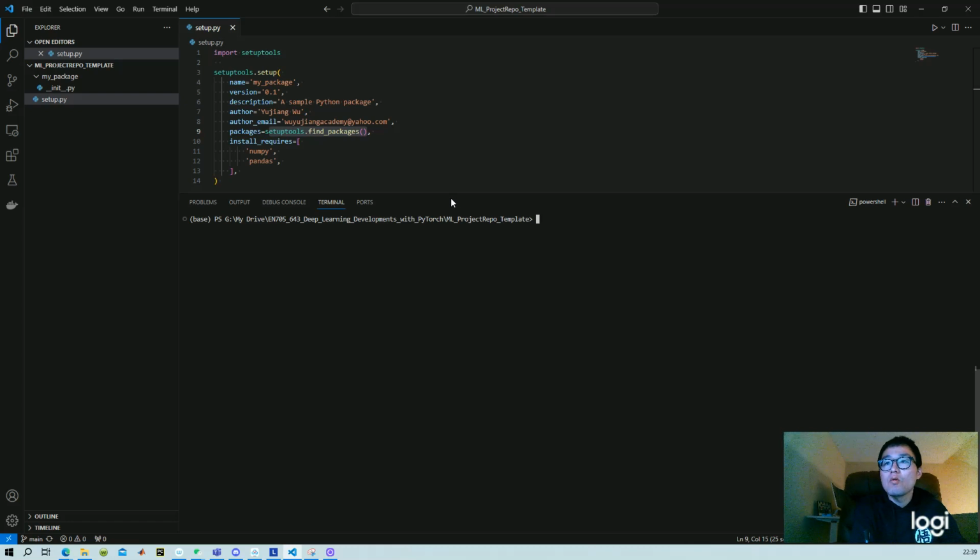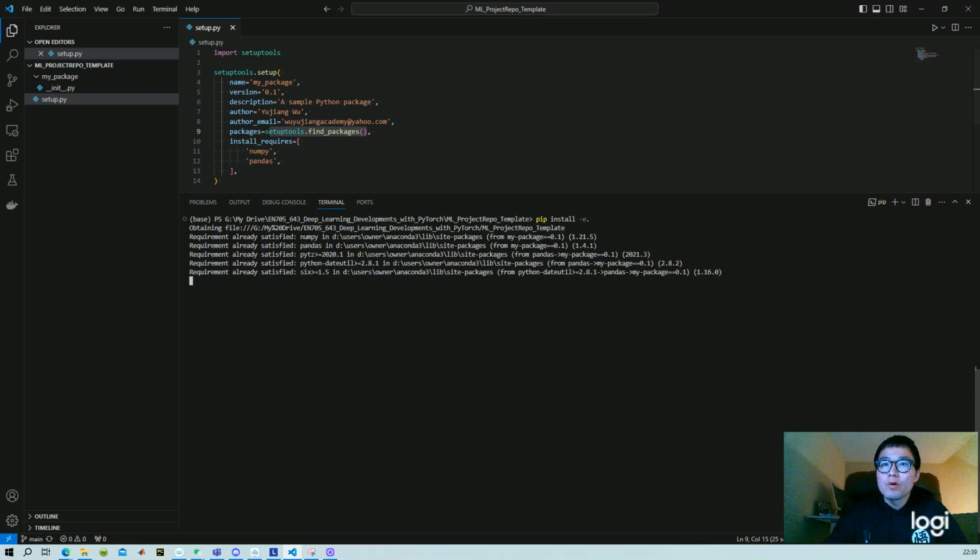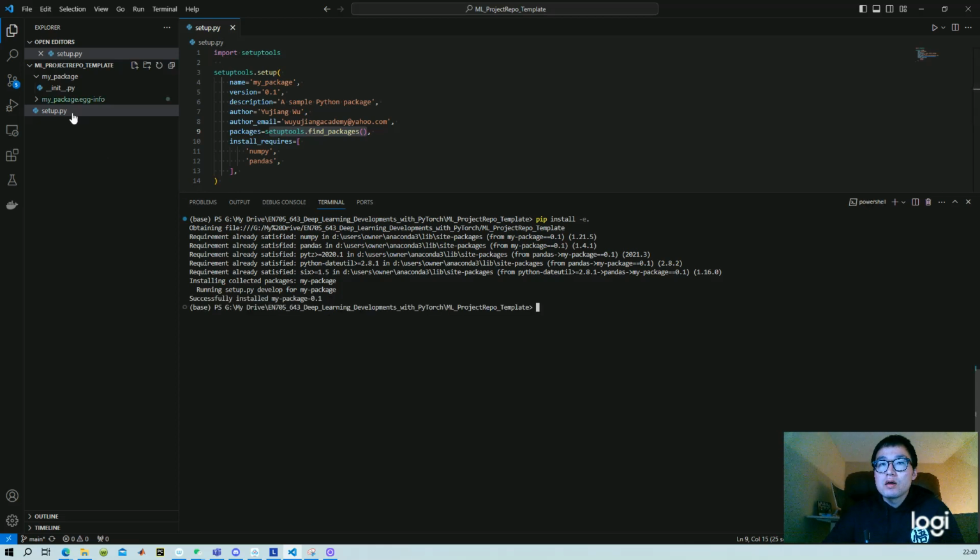and then once you have that, then you can do a pip install -e . This will install this package, and it will have a kind of dynamic link where even if we change things, we don't need to reinstall it again. It will be updated accordingly. So when I run this, it will install my package for me, and then this egg folder will show up.